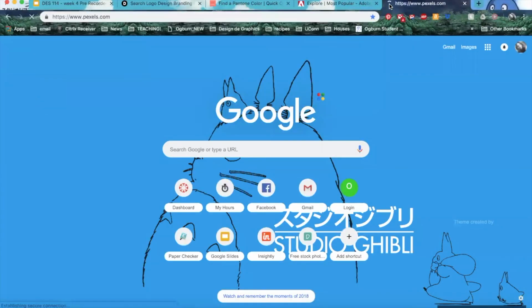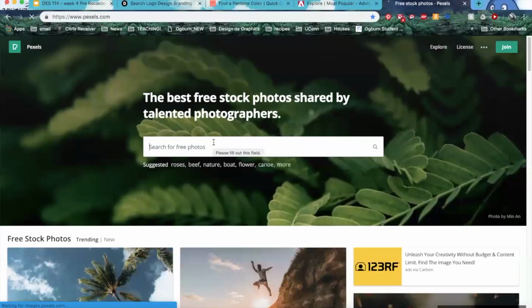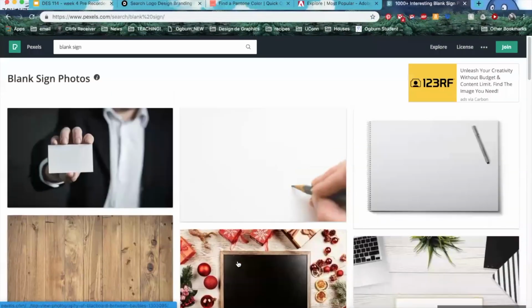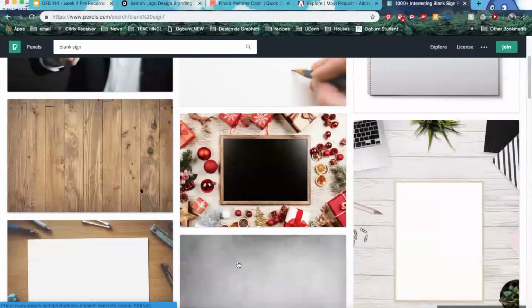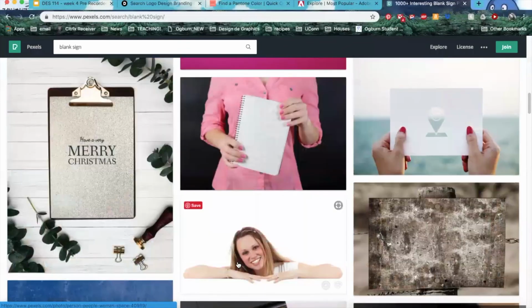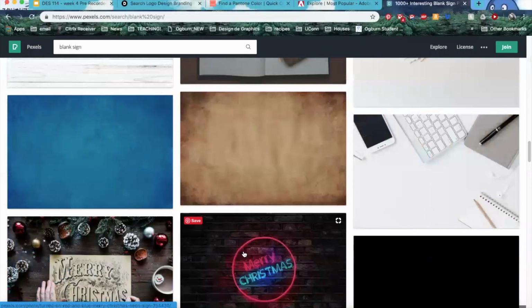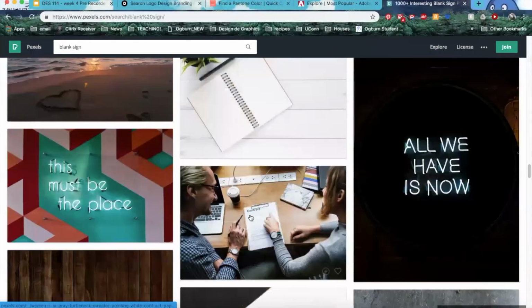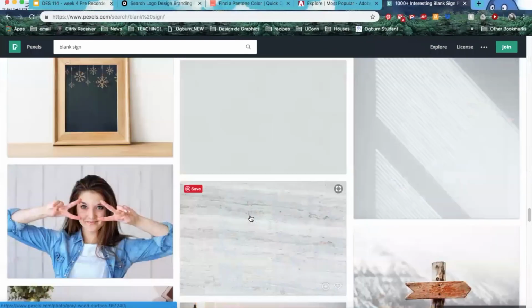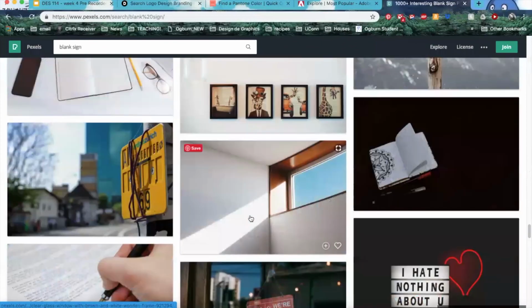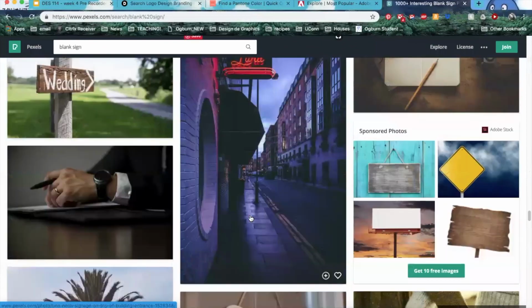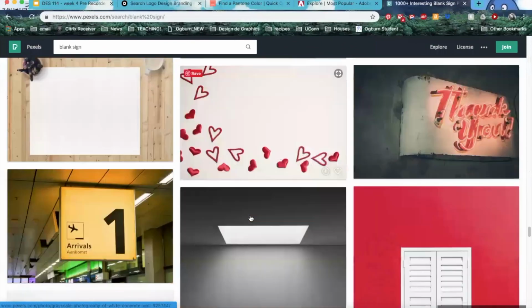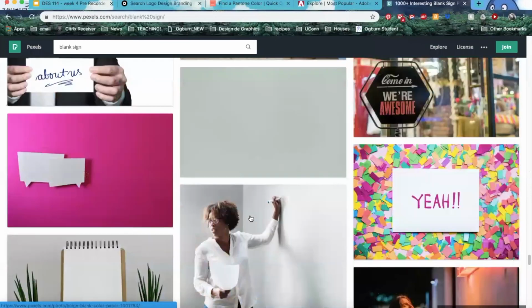And the Pexels sign I was thinking of, it's kind of funny because it's a sign out in the wilderness, but the dimensions are great. Let me just see. It's a plain white sign in front of trees, and I've used it to mock up in this course before.